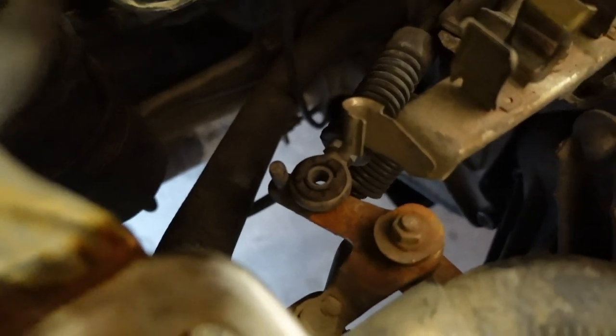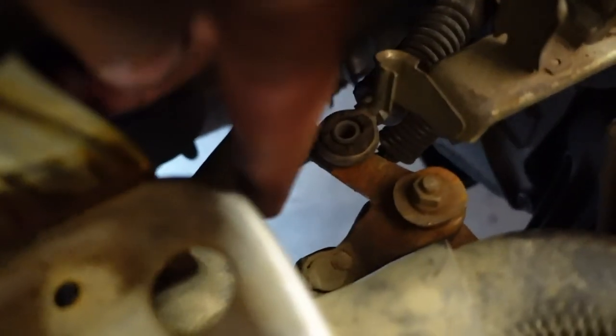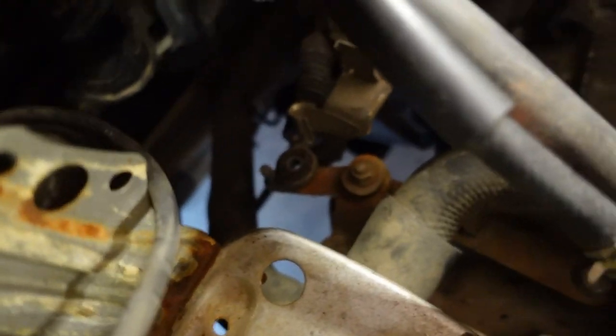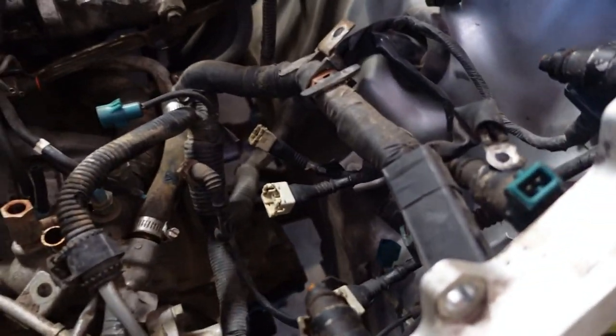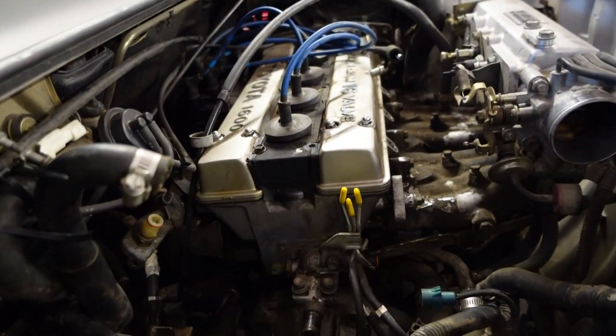I just pulled the shifter linkage off down there and the rubber bushings surprisingly look pretty well. I do have solid ones that I'm installing as well. Down here there's a little shifter square that's plastic — I'm going to replace that with a metal machined one. I also noticed whoever owned this before potentially had the engine or transmission apart — it is missing the clutch fork boot, which is kind of needed; if you drop something down there that could cause issues. Once I got the heater hoses out of the way, I can pull the lower hose, drain the transmission fluid, remove the exhaust, and aside from pulling the axles and motor mounts, this thing is pretty much ready to come out.